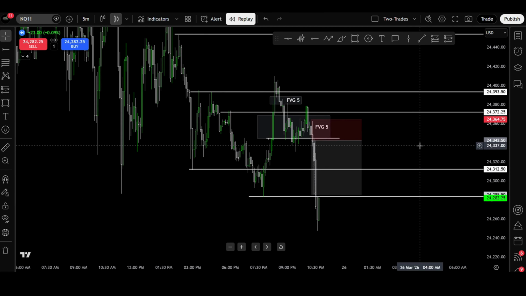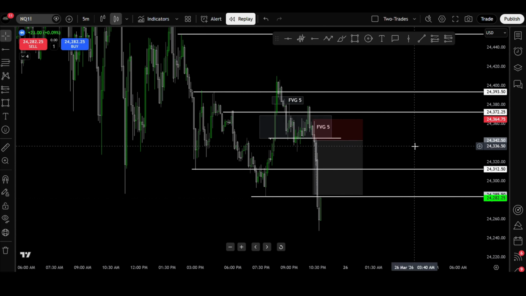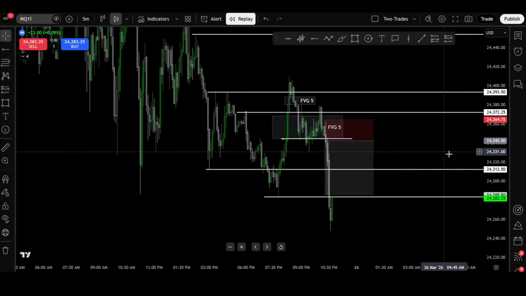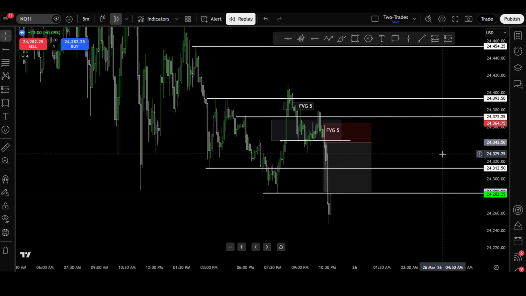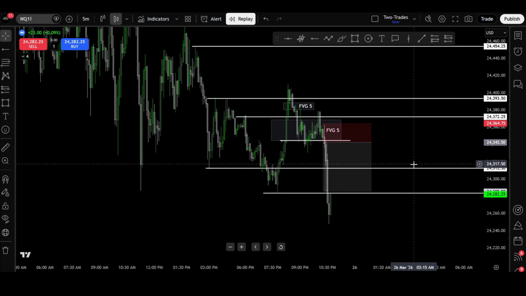So that's going to be it for today, guys. I really hope that these fair value gaps kind of make sense. You know, there's a lot more to it that I can go into, hours and hours of detail, but this is just the most simple way I can explain it and show you guys how these work.